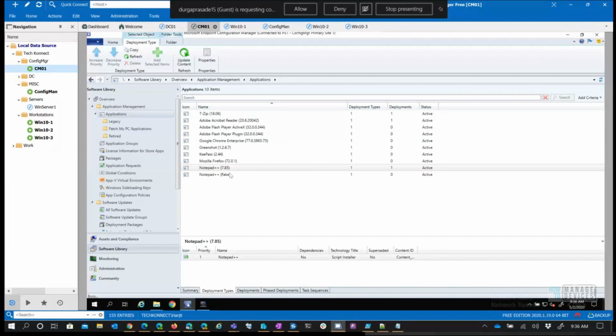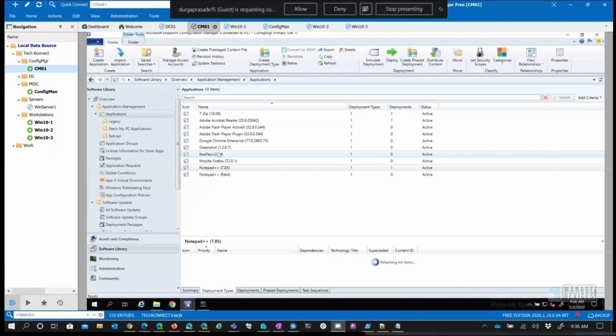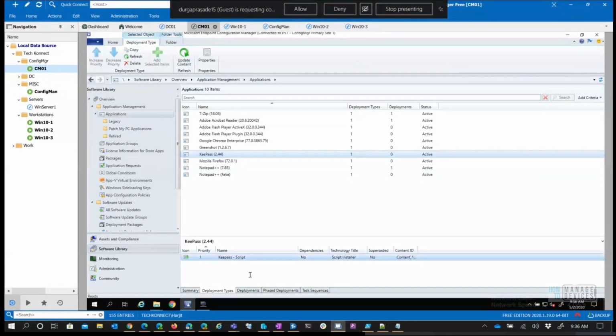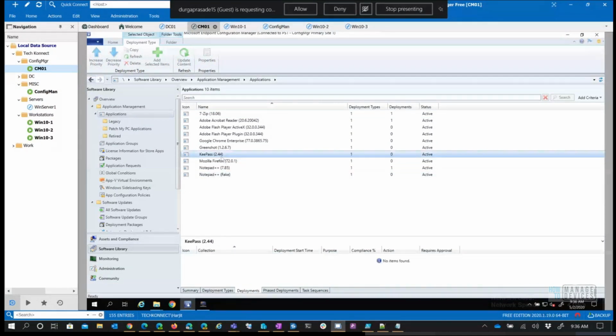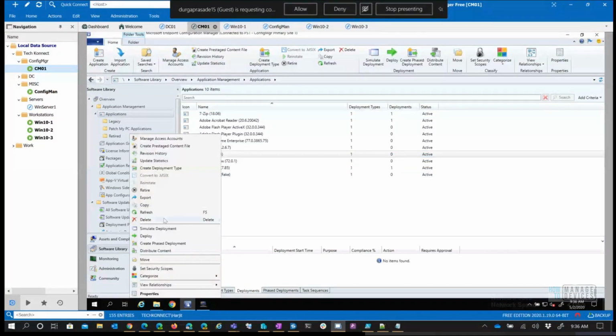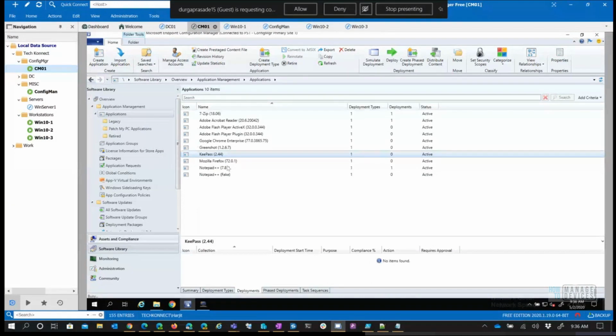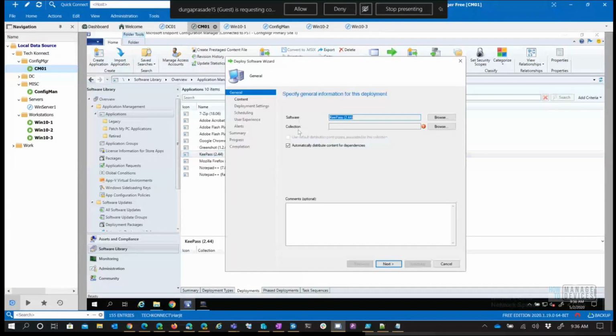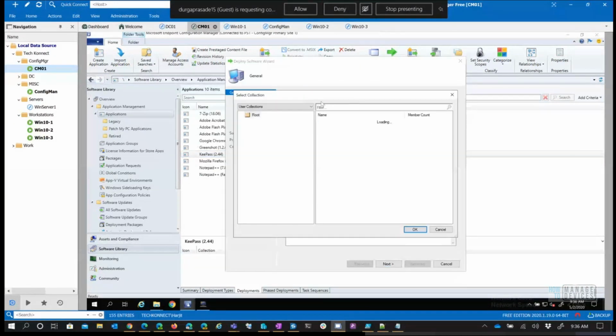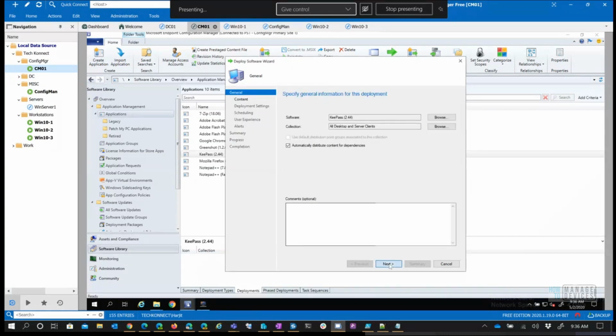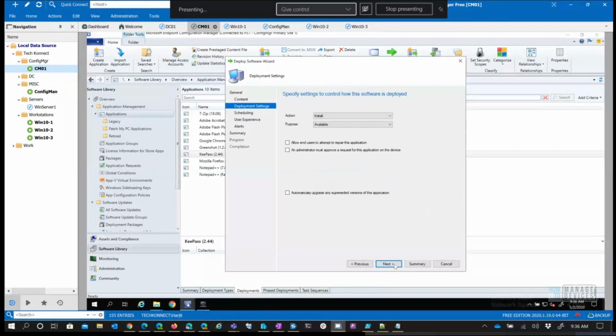All right. So now that I have this, I don't have any deployments. I'm going to deploy it again. Let's hope this thing upgrades to 244. Come on. And obviously you can use PowerShell and stuff like that to do these things in a much faster way. But this is a demo for you. Install available, upgrade.